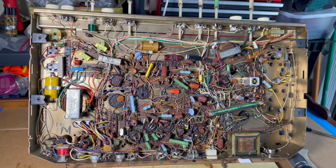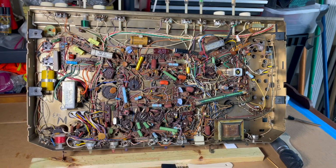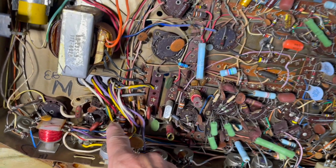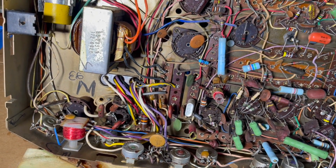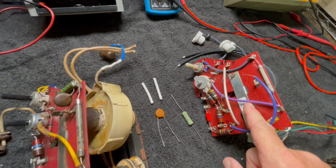I think we're going to flip it up and start making preparations to put the new flyback in. We're going to have to obviously get back underneath here. There's a bunch of solder points we have to get at, so I got to come up with some way to do that. Special modifications to this new old stock flyback.